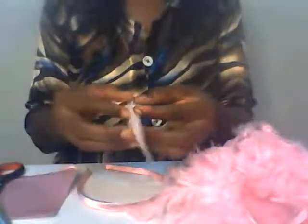You know this stay is very hard. So if you add glue, it may obstruct it. So I need to remove the fabric a little bit so that I can cut part of the stay out. So that's what I'm doing now. The thing is really stuck to it. Trying to remove it. Just remove the satin slightly so that you can trim off the edges of this stay in order for it to glue. So that's what I'm doing.